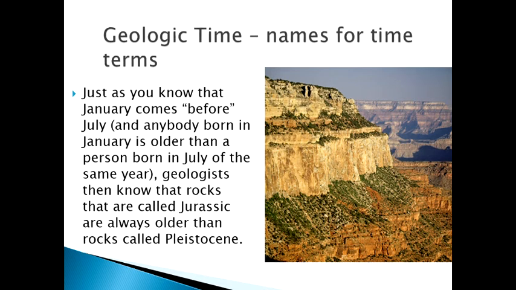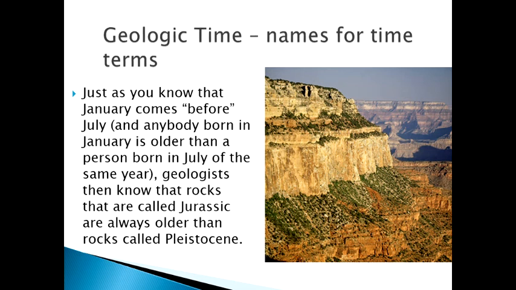A little bit more about this calendar. Think about it. If you look at a regular calendar, you know that January always comes before July. So if you're born in January, and then somebody else is born in July, you are older because you came first. Same thing here. If I have fossils found at the lower part of this Grand Canyon, they're going to be older than fossils I find in these upper reaches. And then we compare the arrangement of fossils we find here with the arrangements of fossils we find all over the globe.